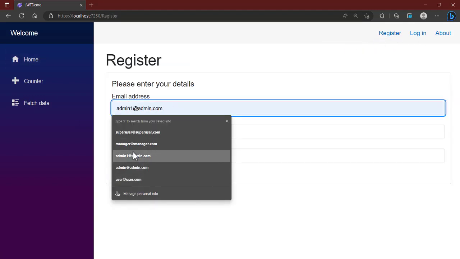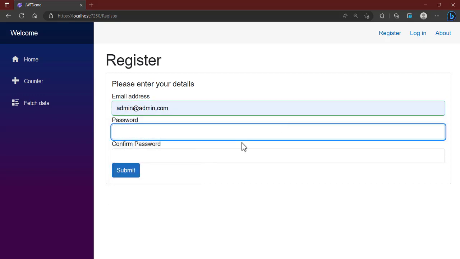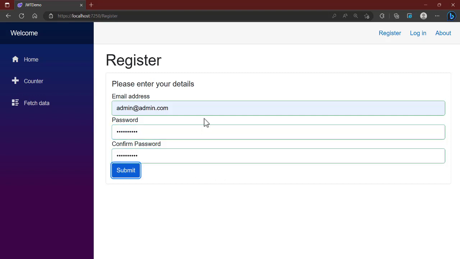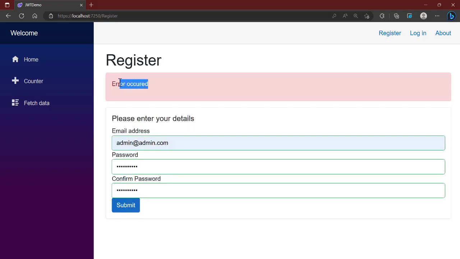So first let me use the admin, and the password, I'm changing the password here. Register. Now let's see what happens. Okay, so you can see we have an error occurred because you can't use the same email to register.